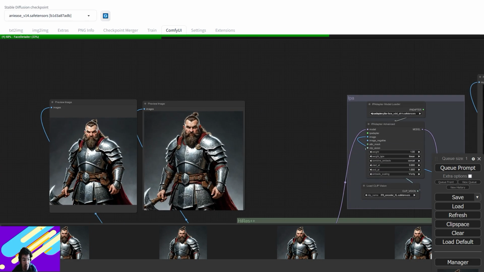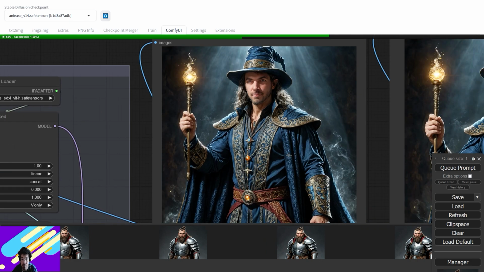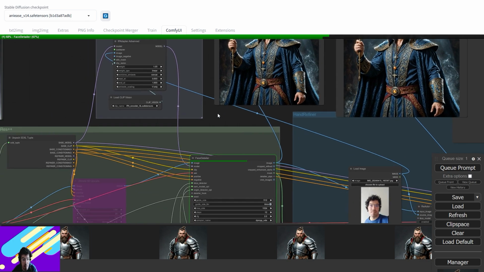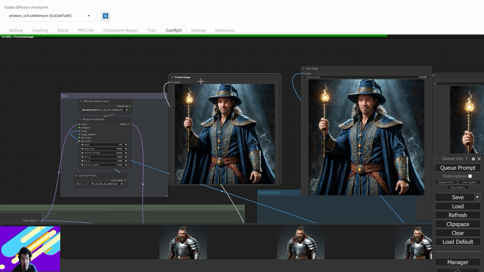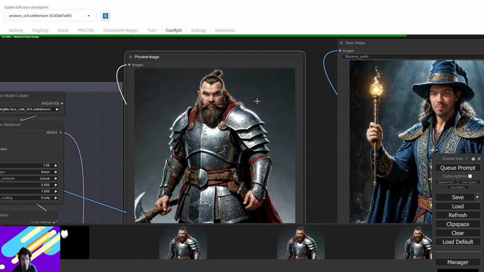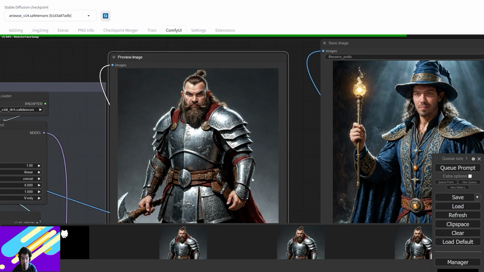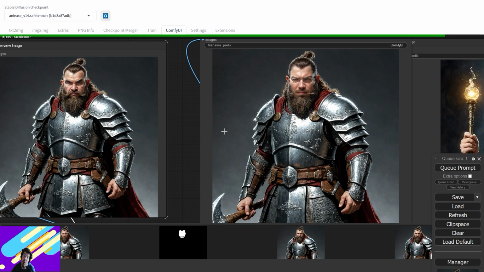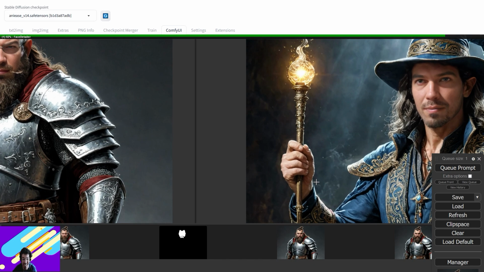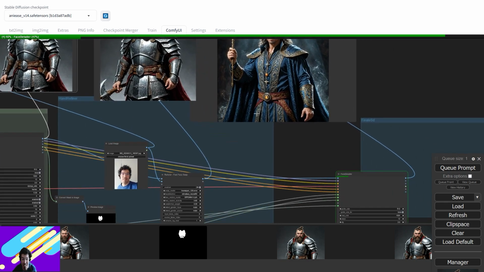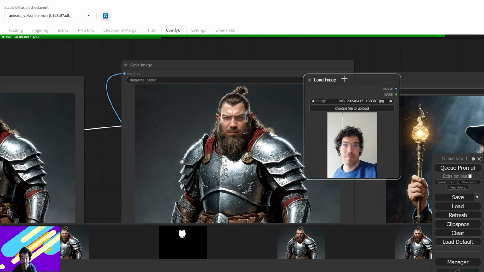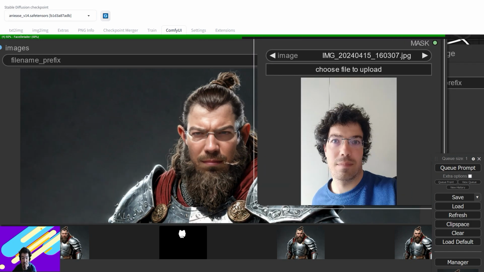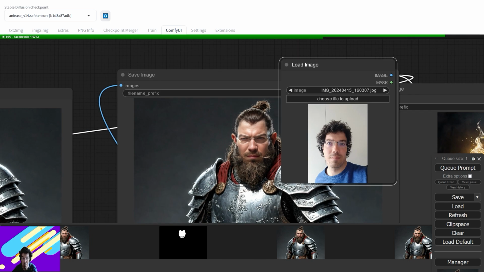We have this dwarf. Oh wow, very cool. Now the IPAdapter and face detailer mess up the face and try to make it close to mine a little bit, but there is a lot of burden, so it's hard. Now the problem. Okay, it's funny and it's quite good as well, but we have glasses. This could be a problem.